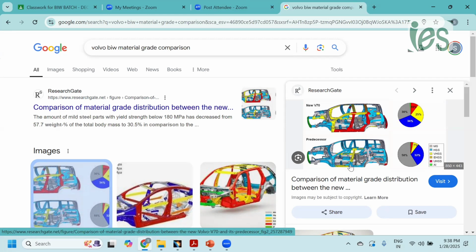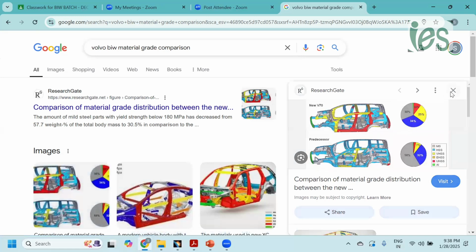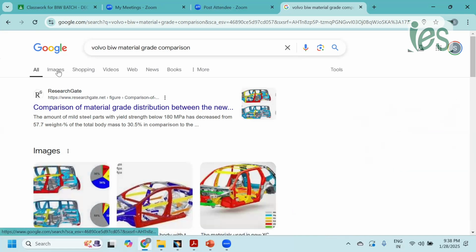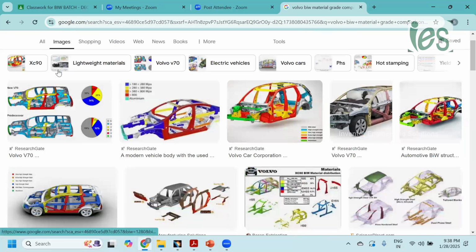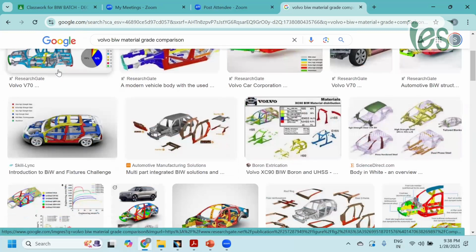See, this area they had selected yellow, which has been changed to red in order to withstand better side crash performance. This area is made up of moderate or high strength steel, which was previously moderate strength. So this is the material distribution chart. If we change from the lower grade to higher grade, the vehicle structure can withstand more load.